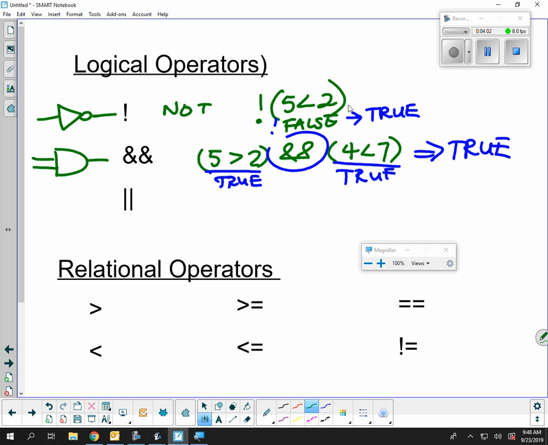The next one is 2 vertical lines. They're right underneath the backspace. So look at your keyboard. You see the backspace? Right underneath it, you see the 2 vertical lines. It looks kind of like 2 dashes, but it's a vertical line, and that's your or. So remember, it looks kind of like a rocket ship. This is or. And it would work the same way as this. You have an expression on either side, and you put the double vertical lines in the middle, and if at least one of them is true, it will evaluate to true. Is that kind of making sense? Sort of? Okay.